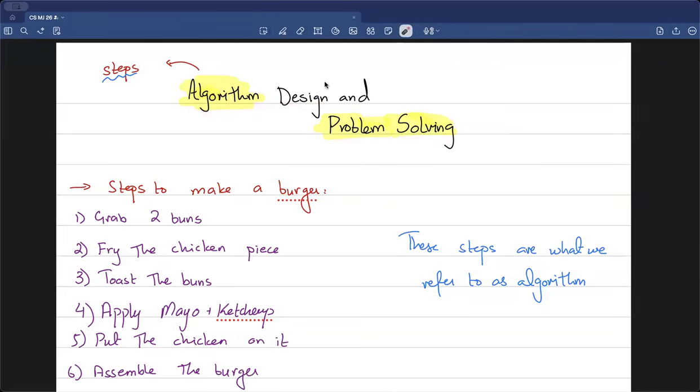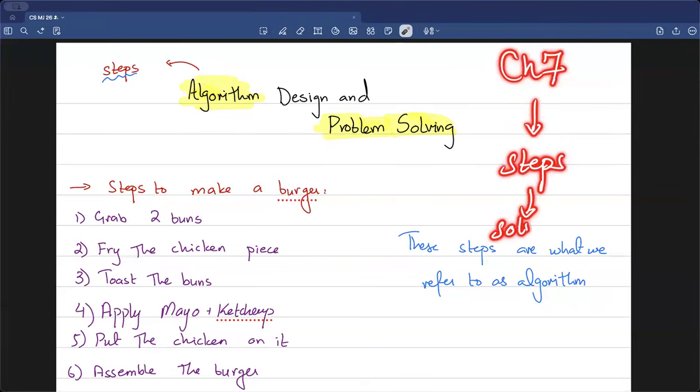It's basically a topic where you're designing algorithms and then you're solving problems. But the majority of students, unfortunately, are not even aware of what an algorithm is. So we're going to start off with the discussion of what an algorithm is. Algorithm is a computer science word which basically tells us the steps to follow to ensure a specific problem is being solved. Which means that this chapter number 7 is basically telling us how you can define the steps to solve a problem?